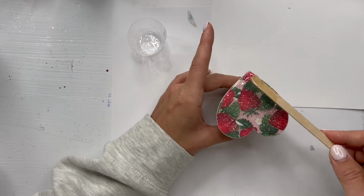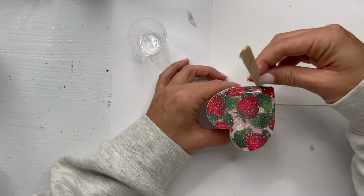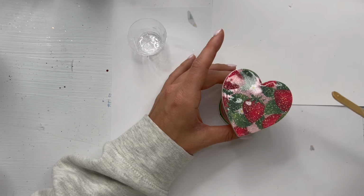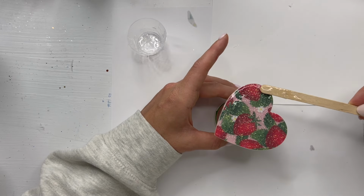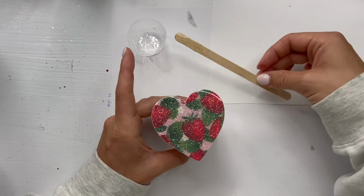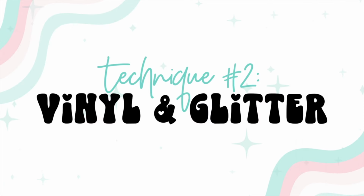For the glitter, I used Chickalay from Peachy Olive Glitters, and I just put a little tiny bit of it into the UV resin, mix it all together, and now I'm applying that to my magnet with a popsicle stick. This is a really, really thin coat. It's maybe like 1 milliliter to 2 milliliters of the UV resin. Just do a really, really thin, even coat, and then you can cure it under your UV lamp for 1 to 2 minutes, and you'll be all done.